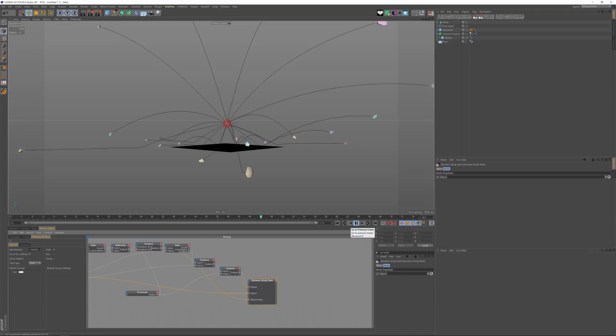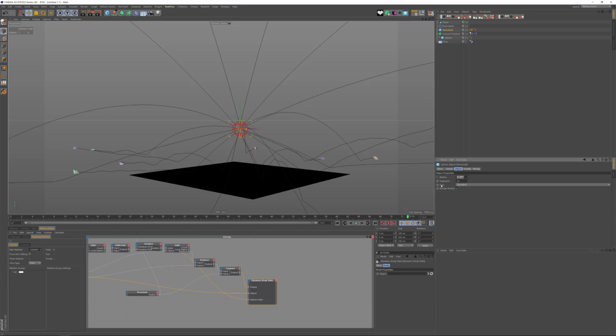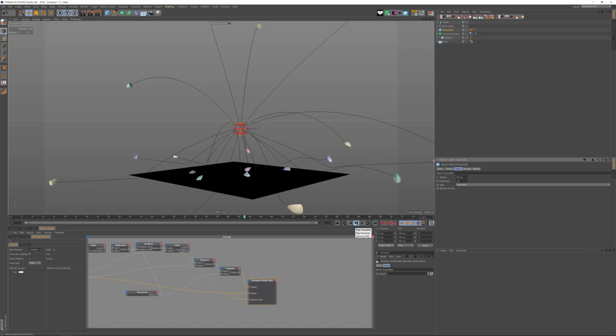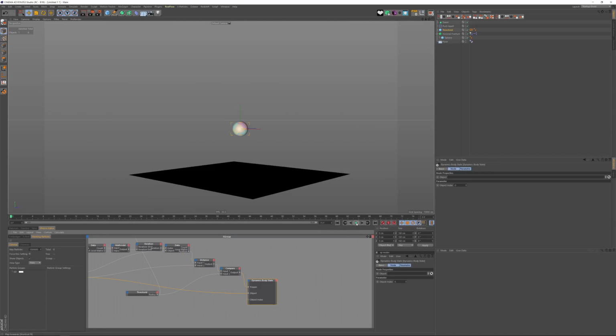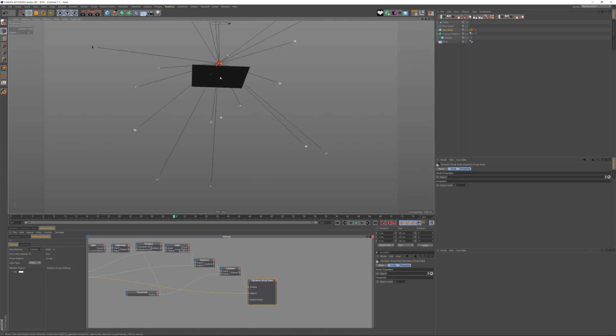And you might not be able to immediately appreciate why that's different. However, if I take our thresholds down to, say, 80 and play again, you'll see that the ones at the bottom sort of fall to the floor in a bit more of a natural way. Now let's unplug the object index, play that again. And you'll see that they all go blast into space. So clearly, these few at the bottom were not being turned on soon enough in order for the dynamics to come to be turned on.